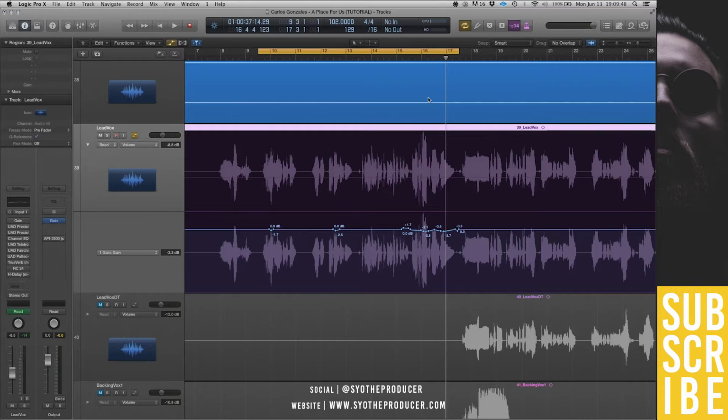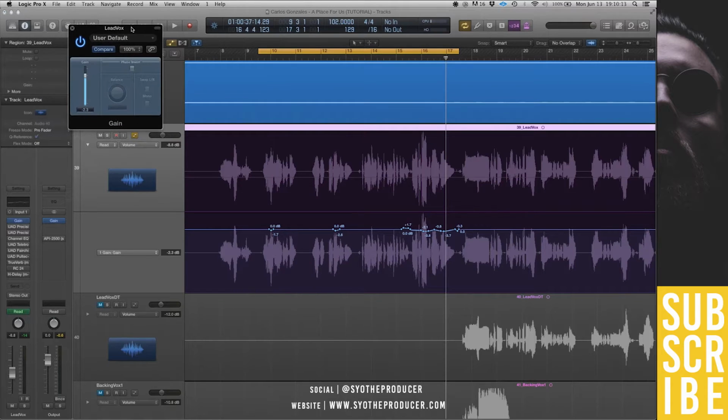Now, I usually start by adjusting all the peaks, the bigger peaks like this one right here, with a little bit of automation. This automation will make sure that the peaks are a little bit more level, so the compressor doesn't have to work as hard. And at this stage, in Logic, I have a gain plugin that allows me to do this, because if I were to use the automation, it is post-fader. So if I have a compressor before the fader, the automation won't be affecting the compressor. So I want to affect the signal going into the compressor. So I use this gain plugin to do just that.